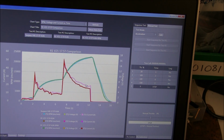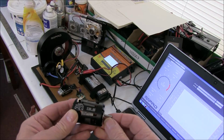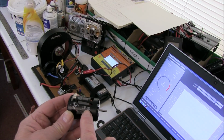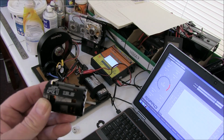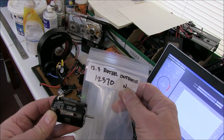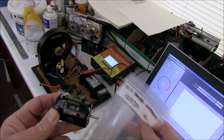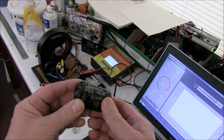If you were running it really hard without proper cooling, the R1's going to be fractionally cooler. Both motors are performing very well, but the R1 is just edging it. I'm going to dyno the V21 13.5 turn motor, and then I'm going to fit the optional rotor just to show you what difference that makes. I'll do the RPM and the efficiency curves.